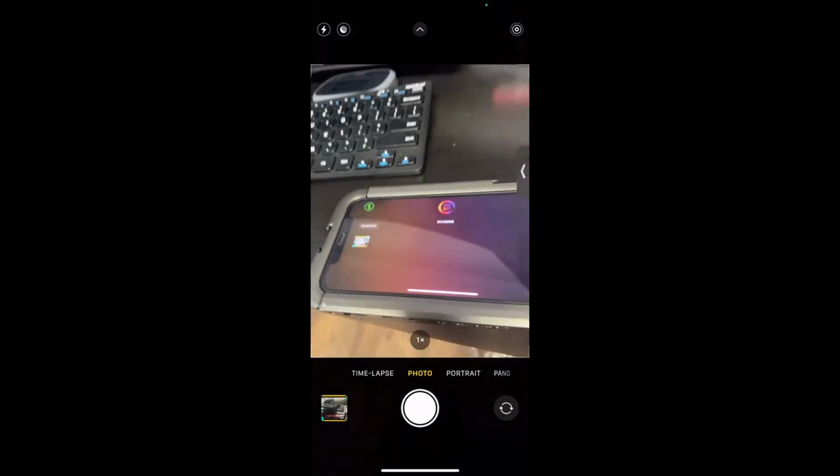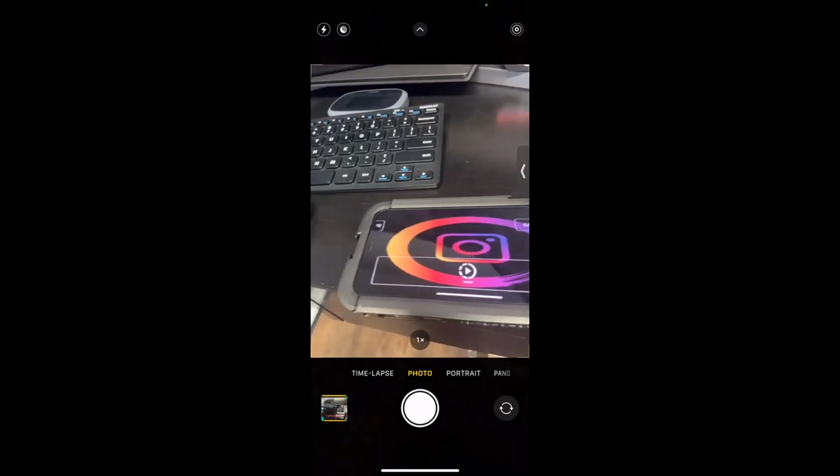Correct. Thank you. Now look, I'm going to just do another video because you guys can see I have only one video there, one video there. I'm going to show you guys how that works. Now I can toggle away from this. I'm going to just tap on record real quick. So I'm just going to do a quick little video moving the camera around. Let it do its thing.